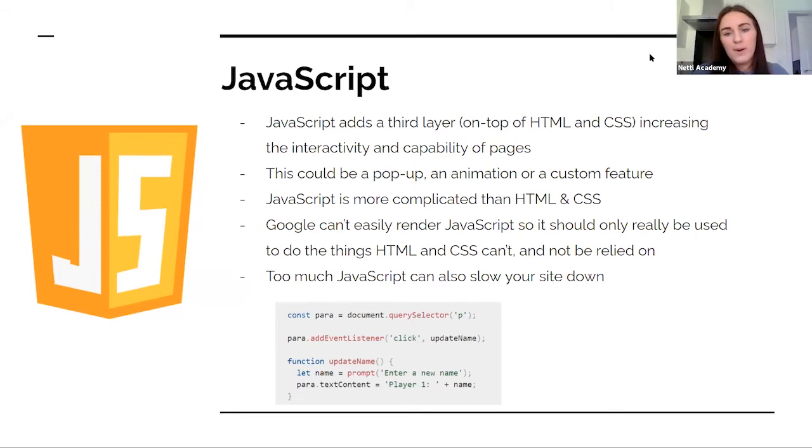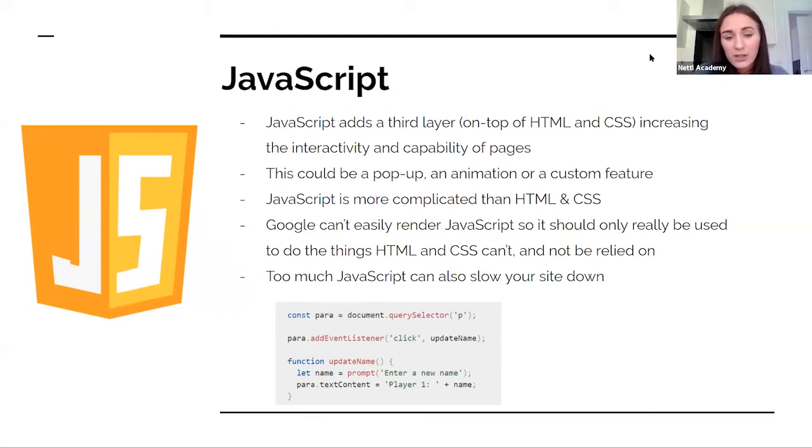And that could be anything you ask for on your website. So if you speak to your SEO team or web developer and you say, oh, I want a little pop-up, or I want an animation here, all of that stuff will be with JavaScript. And sometimes you might get pushback from someone. If you do work with an SEO team, they might say, well, are you sure you want this? And that's because you can probably impact your site speed by adding too much JavaScript to your site. So you just have to be careful about all the different interactive and pretty engaging features that you add to a website, because if you add too much, it can impact your site speed.